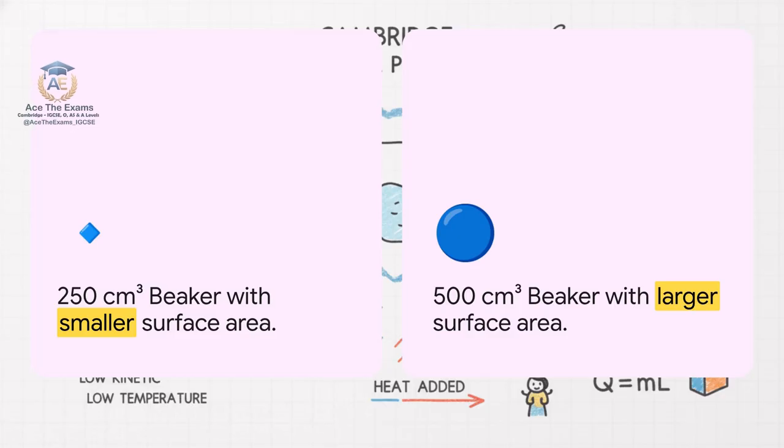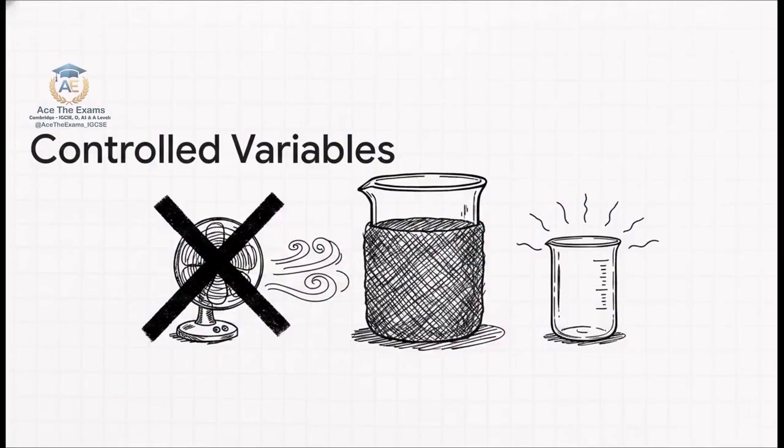It's literally that simple. But to ensure our cooling curves are actually accurate, we have to ruthlessly control our variables. We want only the exposed surface area of the water dictating the heat loss. If we don't wrap insulating material around the sides, or if we accidentally expose one beaker to a draft, the whole experiment becomes invalid. We've got to keep the beakers away from moving air, and we even have to warm both glass beakers with hot water before starting. That prevents any initial, rapid thermal conduction straight into cold glass.